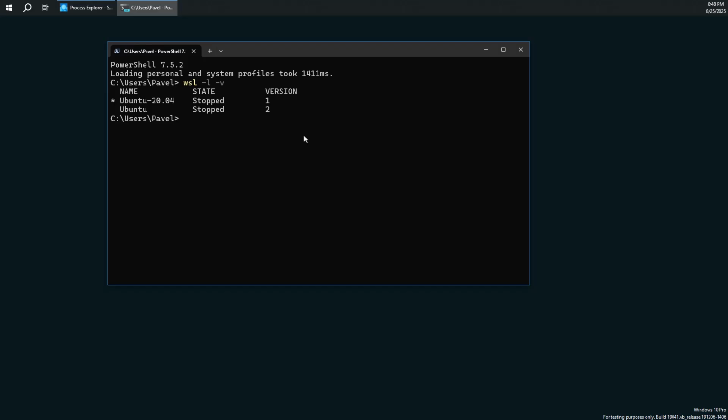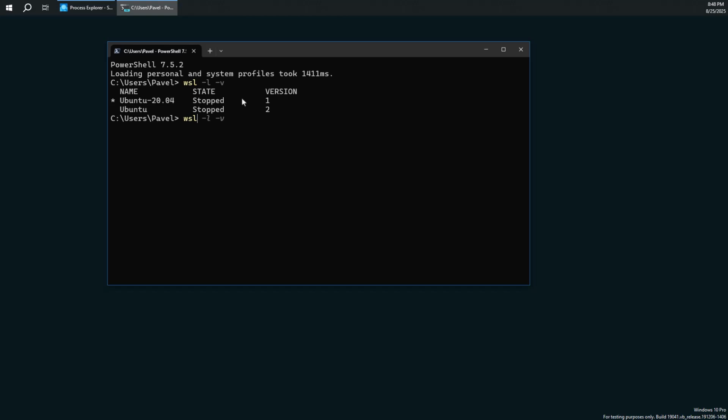We can do that in several ways. One of them is to use the wsl command line tool itself. We can use the command to run that distribution, or we can just use wsl without any parameters. Since the star here represents my default version, it's going to start this one.